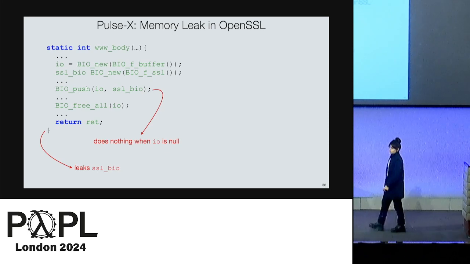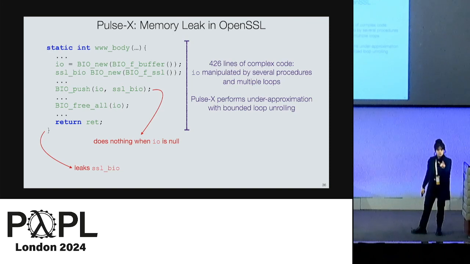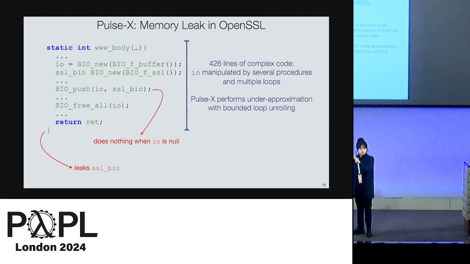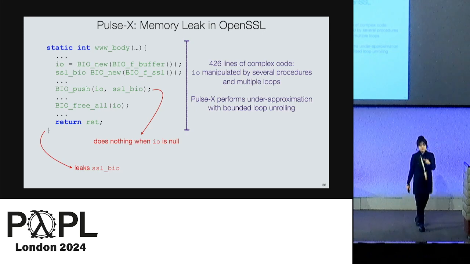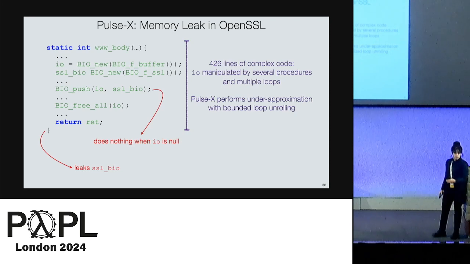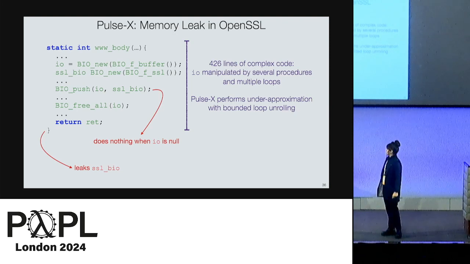So we ran PulseX on this, and the reason I like this example is because, okay, it was 400 plus lines of code. That in itself is not impressive. There were several loops in the program. They were nested, and we did it with bounded unrolling. In fact, the cap, I think, was at 10 or so. PulseX immediately found this error, this memory leak. Infer struggled and eventually timed out. It couldn't, because there were several loops in the middle, and Infer was struggling to come up with the right invariants and do the right thing, and it could never get past those loops to get to the error. And this is where the difference between under versus over approximation really comes across.